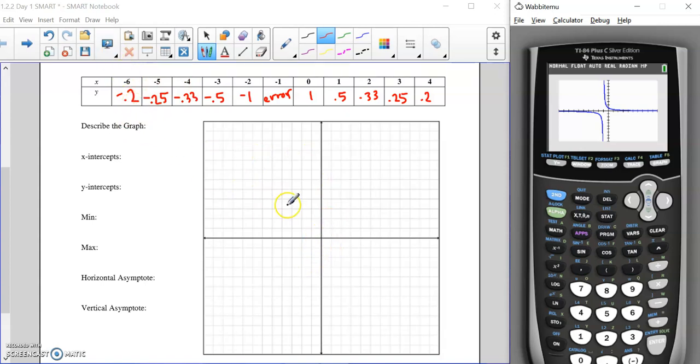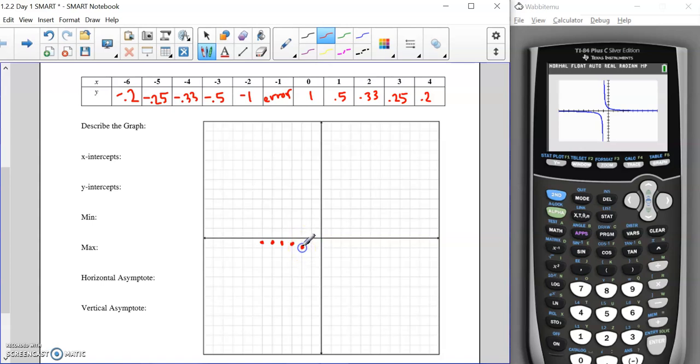So -6, -0.2, we're going to go left 1, 2, 3, 4, 5, 6, and then -0.2 is just going to come down a little bit. It's going to be an estimation. -5, -0.25, and again, don't worry too much about being too precise here. -4, 1, 2, 3, 4 is at -0.33. -3 is at -0.5. I know these all kind of look like they're in the same spot. It's just very difficult to be, like I said, too precise on this kind of graph.